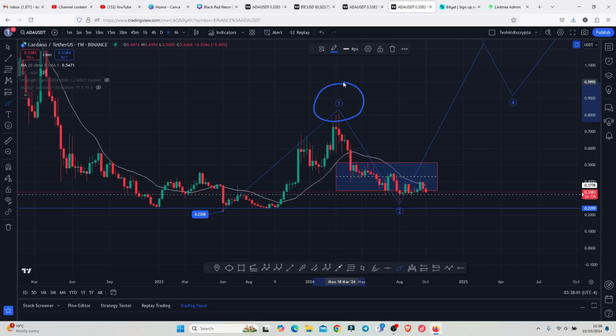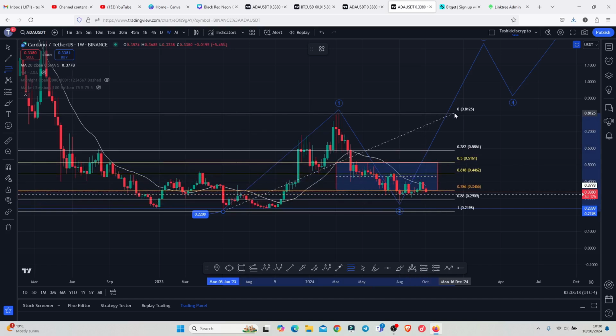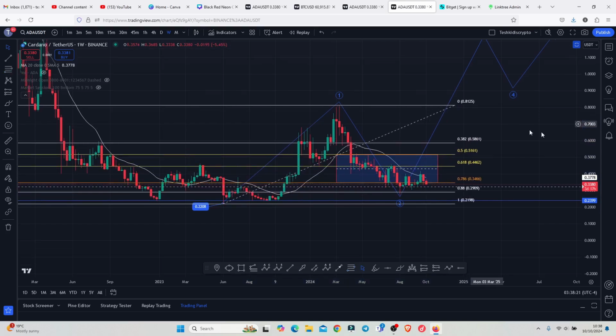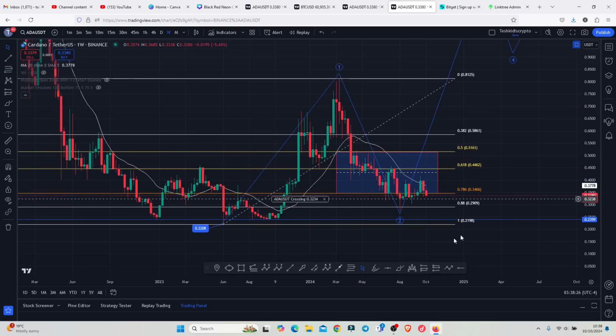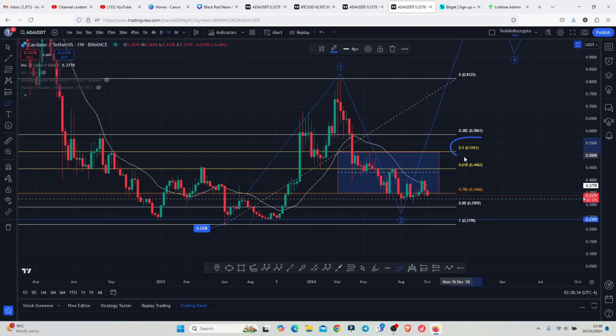And having picked in a larger Elliott wave count 1, I was expecting that Cardano is going to give us a bit of a short-term pullback in a larger Elliott wave count 2, whose minimum target areas can be given by connecting the Fibonacci from the low of the first wave to the high of this Elliott wave count 1, giving me a minimum pullback target area between the Fib level 0.5 and the Fib level 0.78 as a minimum target area for the second wave. And that area lies between the 0.5161 and the 0.3466, which is the area that I have highlighted here on the charts.